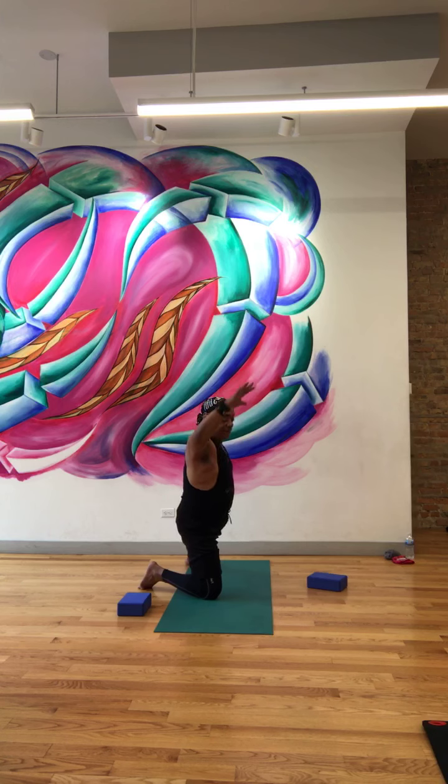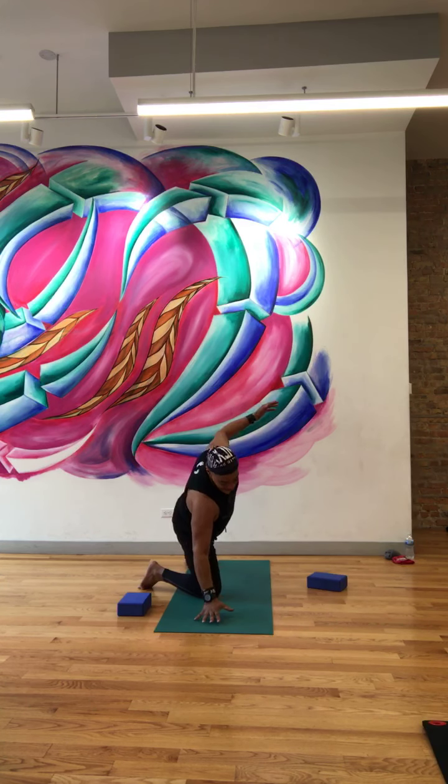Come back into modified side plank. Bring your left hand down. Reach your right fingertips forward. Roll your chest open. Press into your toes and heel of your right foot. Reach those right fingertips as long as possible. Roll your chest up to look at your palm.